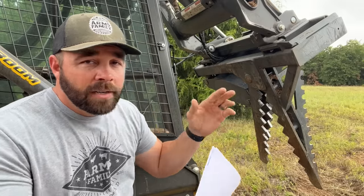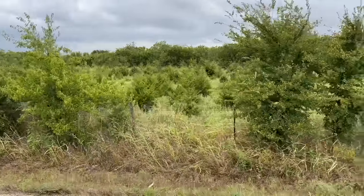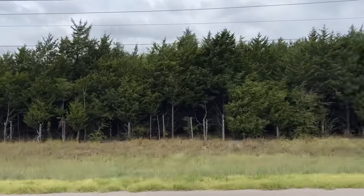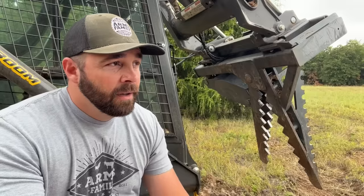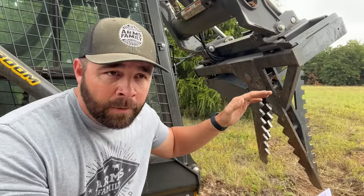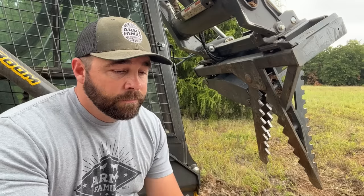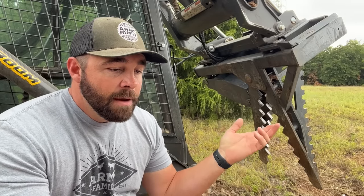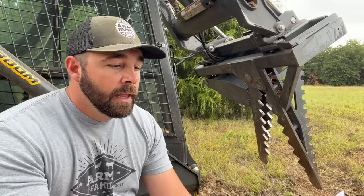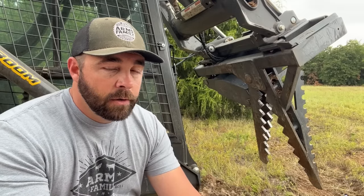I drive by some areas on my way to this property where the cedar trees are so thick you can't walk through. Not 50 per acre, it's like 500 or 1,000 or 2,000 or more per acre. 50 per acre would be a dream come true. If there were only 50 per acre on this property, I could knock them out in no time. But like I said, we'll have 50 around one tree. So of that 8 million acres, 17 million are infested with at least 50 cedar trees per acre. That's a 400% increase in infested acres over the past 50 years, according to the NRCS.